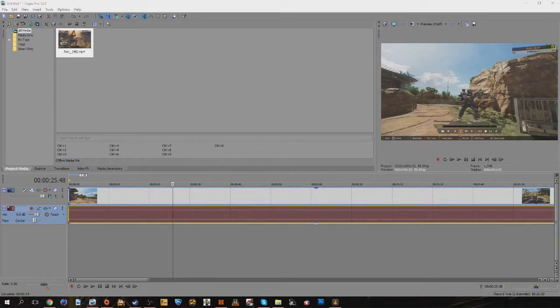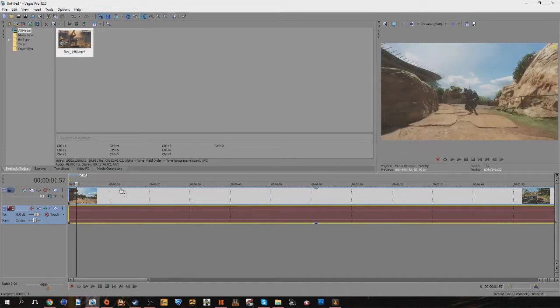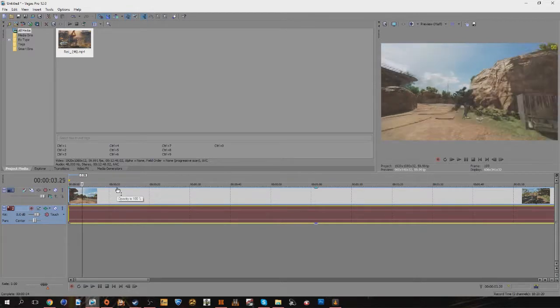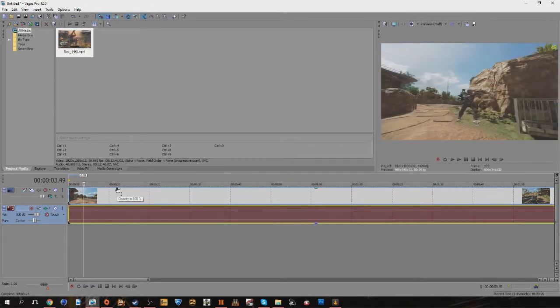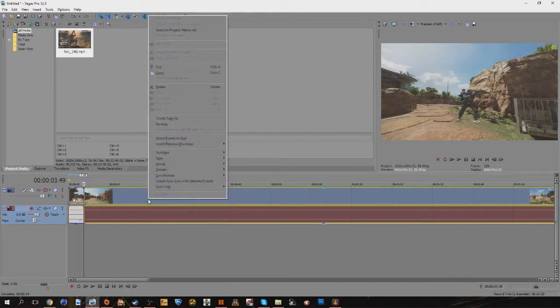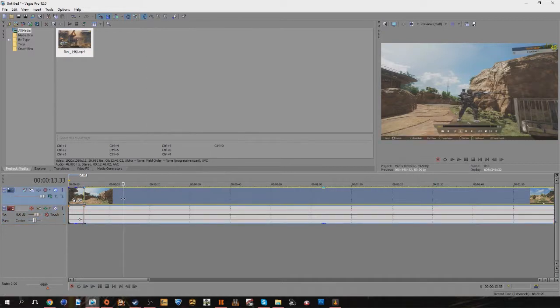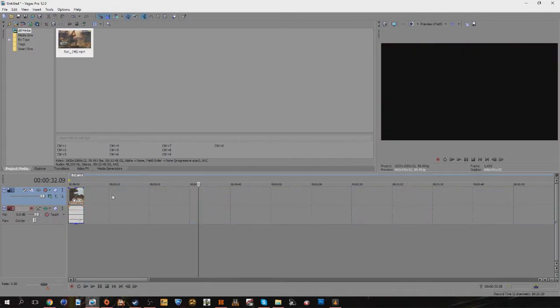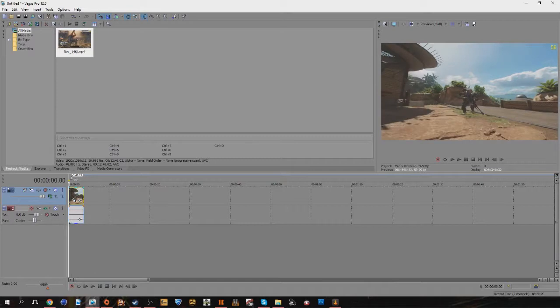Then I'm going to go ahead to where my clip would stop, basically there. Then I press S and delete this clip, because you're basically going to do the same thing if you're just going to fly around. You delete the part you're not going to use and just have the clip here.